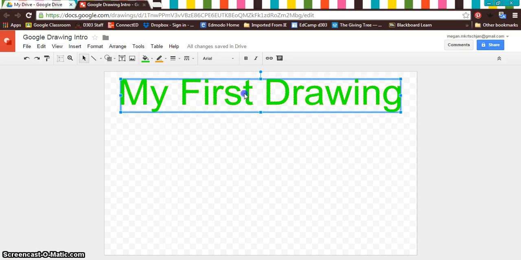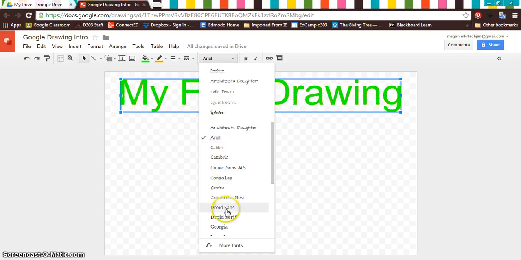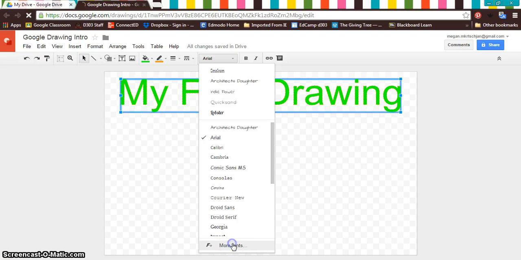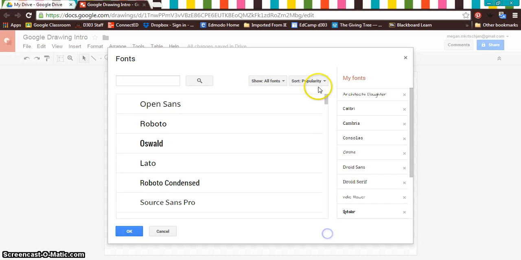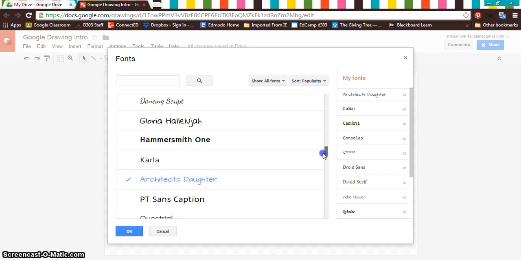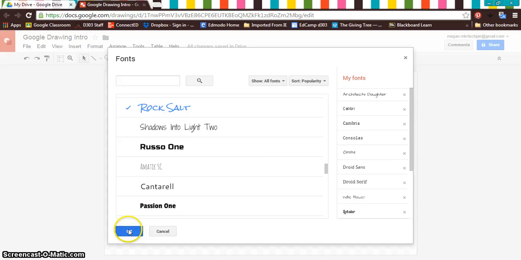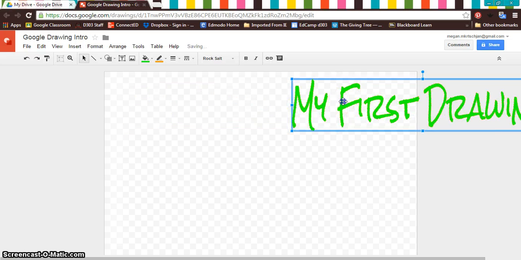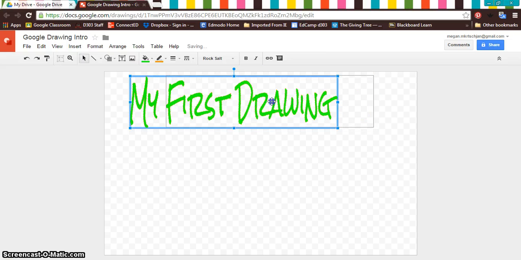And actually, I'm going to also show you the font since I can. So remember, we have our fonts. So I can go ahead and change my font. Remember that we can choose more fonts. There are so many different fonts. So you don't have to stick with the ones that are always there. So you click on your font name. You can go to more fonts. You can search through whatever other font you want. There's lots of them. So there's an option for you for sure. So say I want to just pick another one. Pick Rock Salt. Whoa, now we're going to have to make it a lot smaller, aren't we? All right, so I have my title here, how I want it.